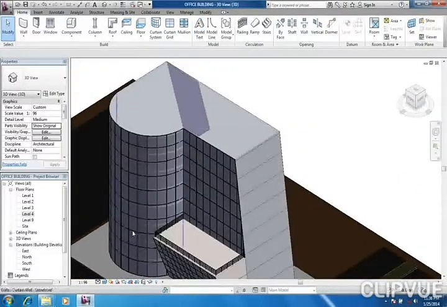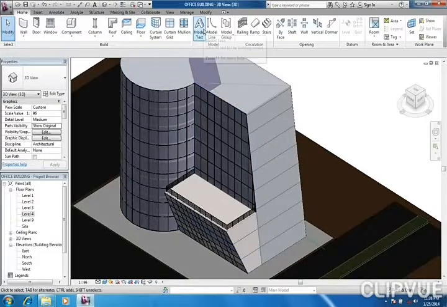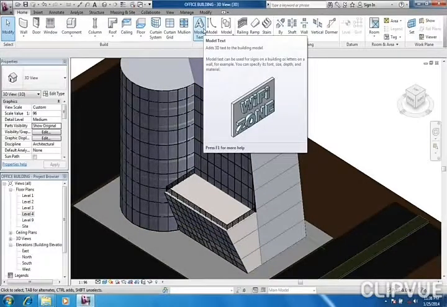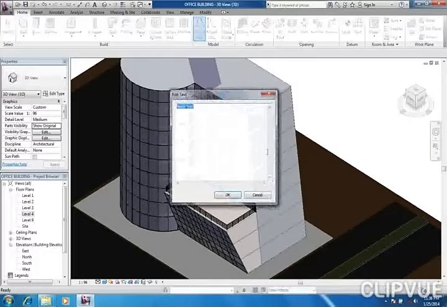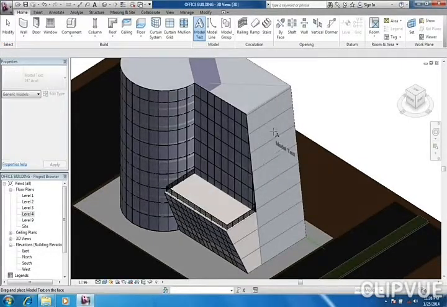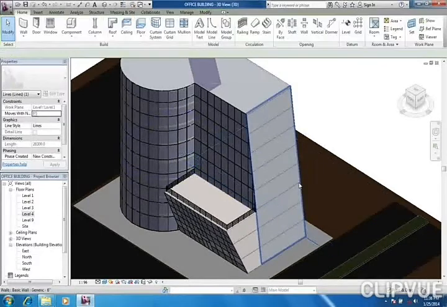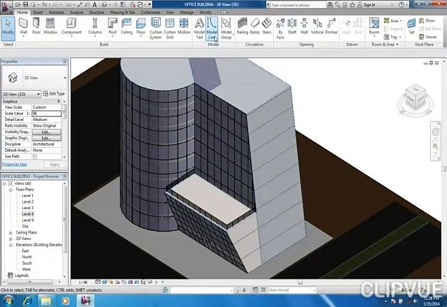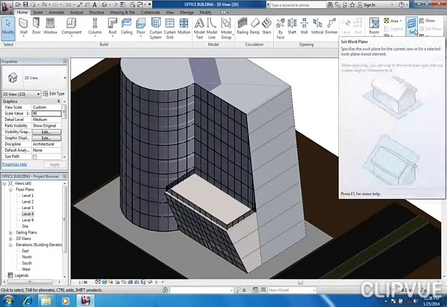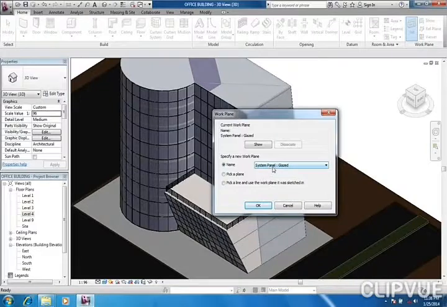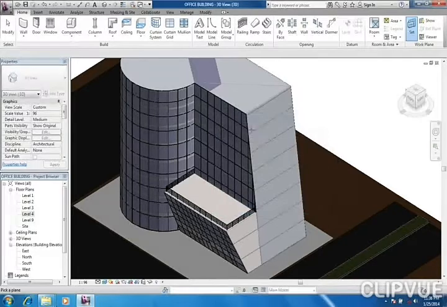Folks, there's something I want to talk about before I continue with the model test. Now if you just click on the model test and start drawing, it can be snapping to any place that you don't even expect. The first thing you do is you're going to select this, called set work plane. Now you pick a work plane and say okay. It will now tell you to pick a plane.